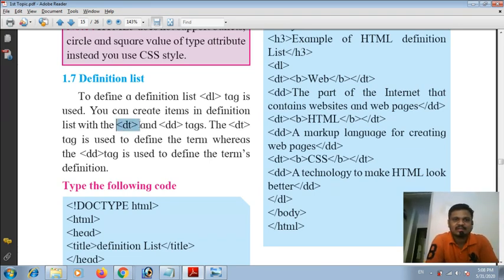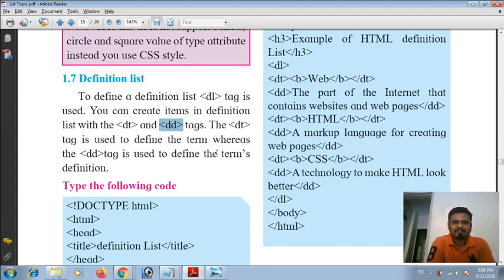dt means define a term, right? And dd stands for describe, or we can say describe definition, right?